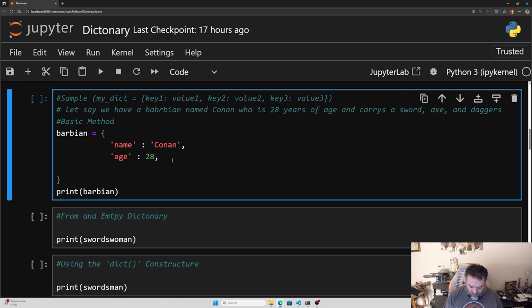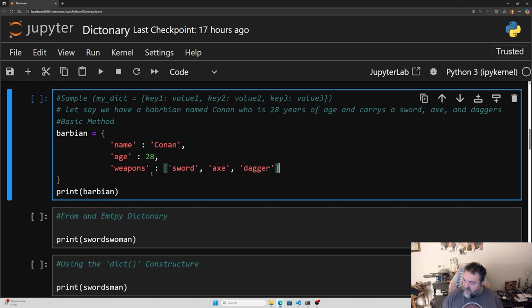The next thing we want to do is, our barbarian will have weapons, right? And let's say we want him to have a list of weapons. So we can say he has a sword, then we can say he has an axe, and he also has a dagger.